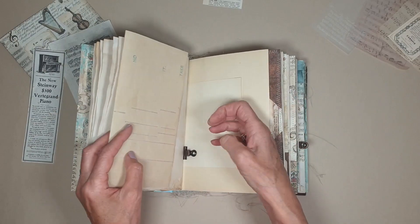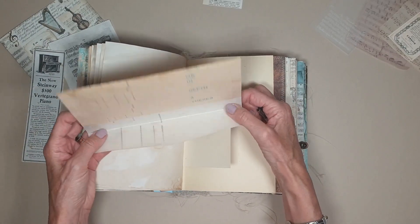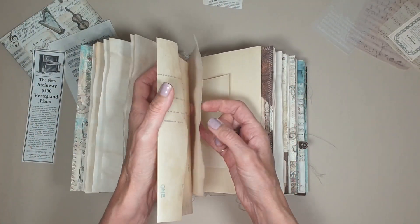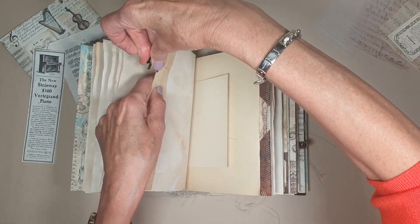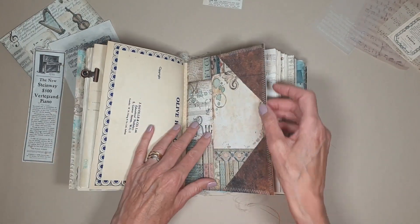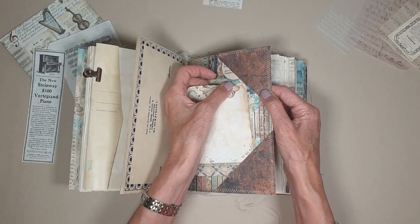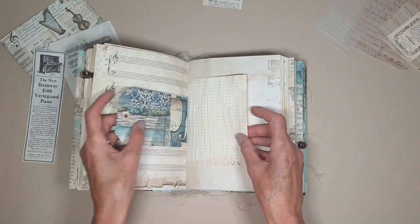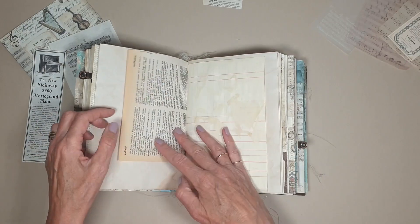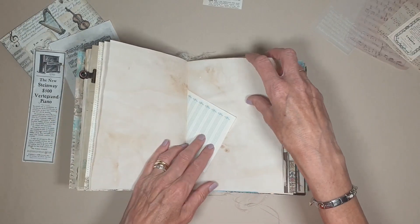This is another one of those vellum envelopes that are covered in the music roll, so it's got the wording down here. Just carefully put that on there. See the other side of that smaller page. So this is one of those tuck spots that I like, stitched top to bottom, and then this is just one of the cards that came in the kit. Some stamping throughout. Old dictionary and some notepaper. Other little music notes there.